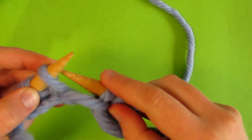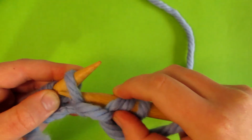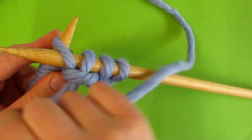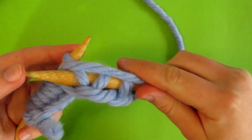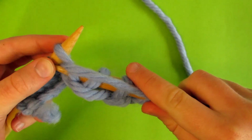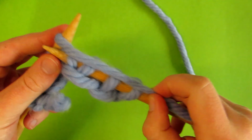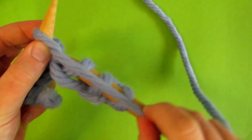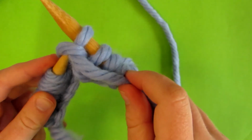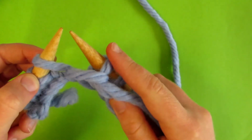With your right hand needle, insert it from the top to the bottom through the loop on the left hand needle. Take the yarn, wrap it around and behind the first needle. Slip the right hand needle down, making sure not to lose the yarn off the tip. Catch the loop, slide it onto the right hand needle and slide the old loop off the left hand needle.